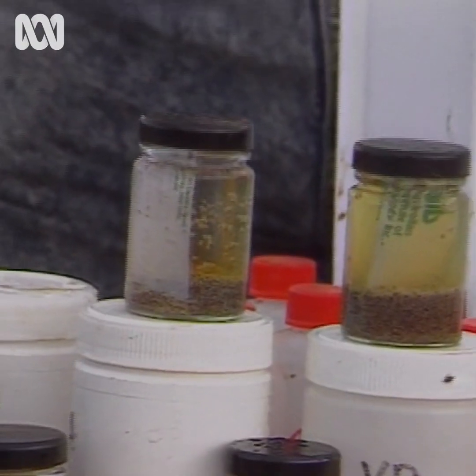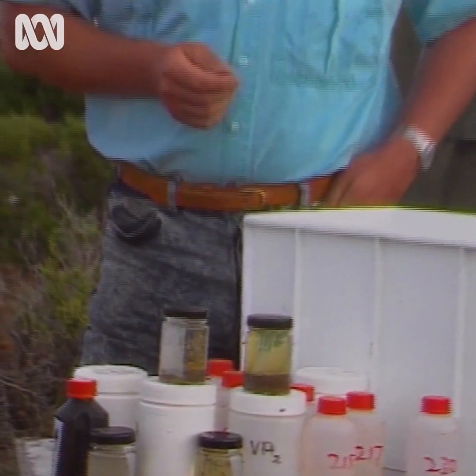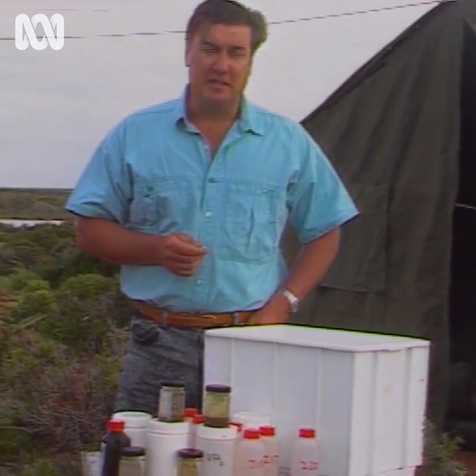These are just a few of the plankton samples taken from the lake by the research students. They'll be taken back to Adelaide and put under the microscope and studied by biologists at the university. They'll be able to compare them with other creatures from other water systems and perhaps define where these waters drain from and where they go. Once you know how the environment works, you can make sensible comments about how to apply and manage the water resources. You can't manage water resources unless you understand the environment in which they occur.